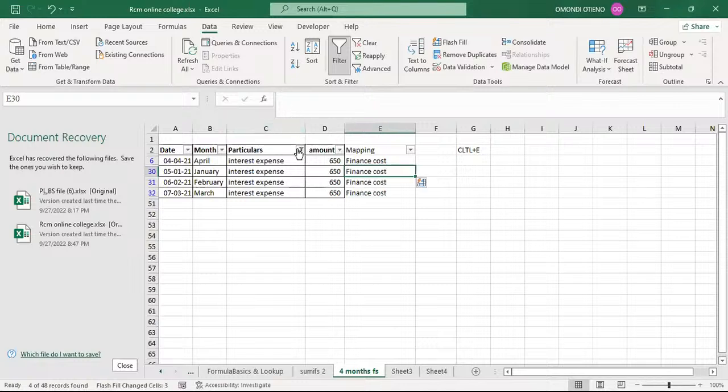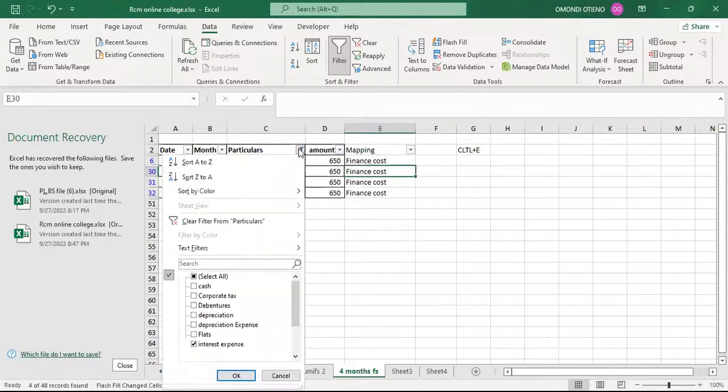So we've now done that. We are through with interest expense. Let's look for another thing. I'm able to see depreciation. The moment I type depreciation, even before I complete the entire word, I'm able to see two of them highlighted. I have depreciation and depreciation expense.